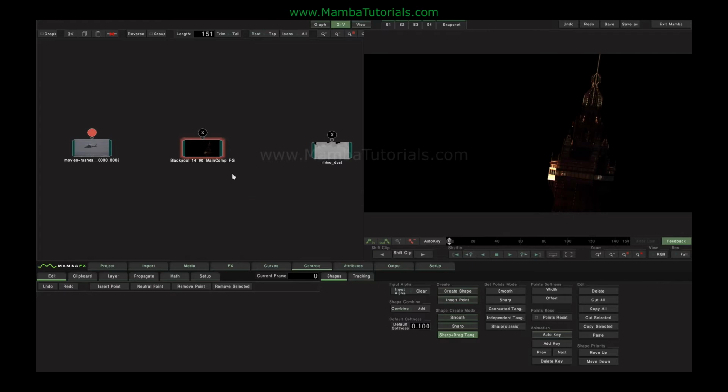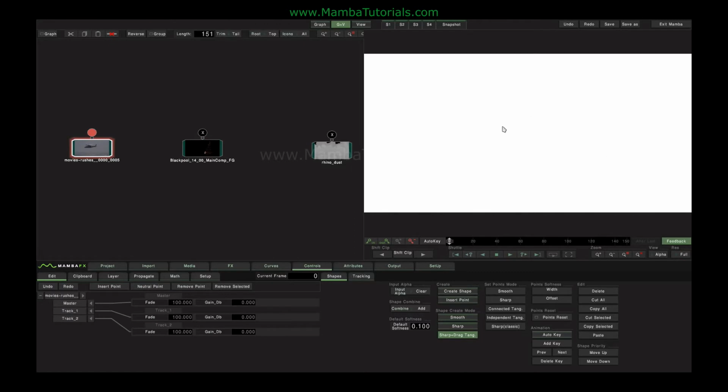If the image includes an embedded alpha channel, so it's an RGB-A movie or image sequence, we can find that out quite quickly by going to View and View Alpha, and then we can see what alpha channel is associated. A clip that doesn't have an embedded alpha would normally come up as an opaque white full alpha.